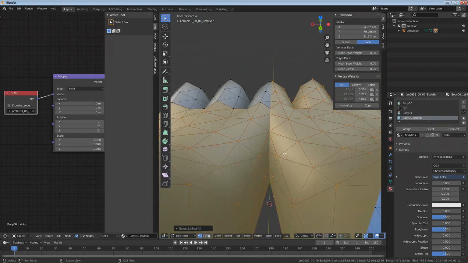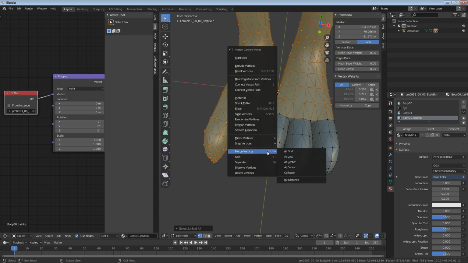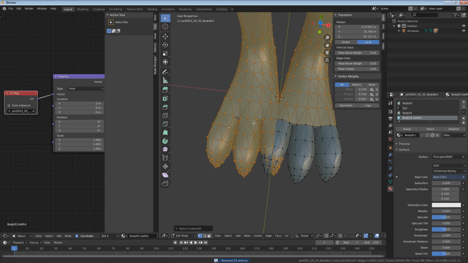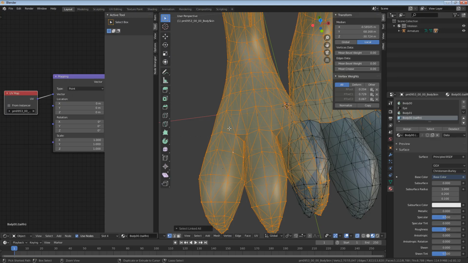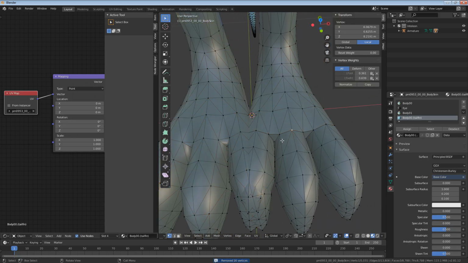It's where they get merged to the other side. Hopefully that doesn't happen. We should be fine though. So let's go and merge by distance. Select everything. Like everything. Everything. So including you guys. Okay, not the bottoms, but that part. There we go. Merge. And we're going to do the same for this side.